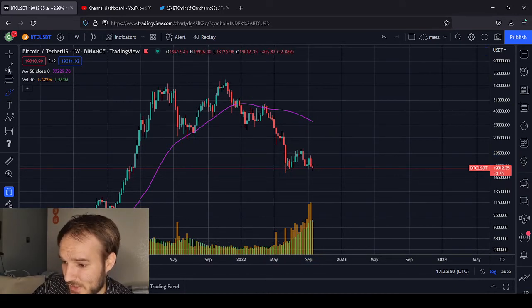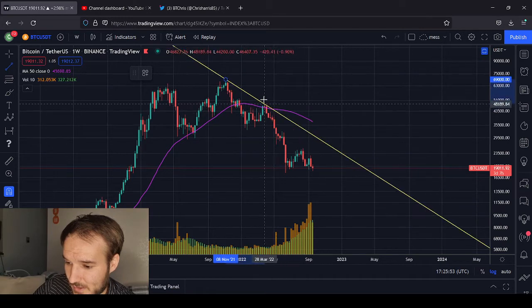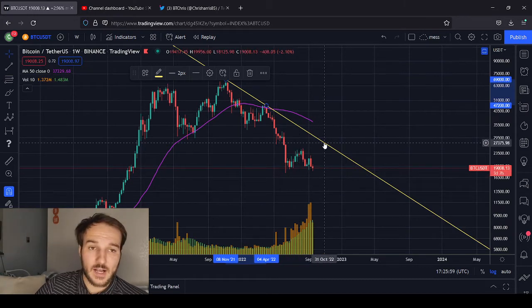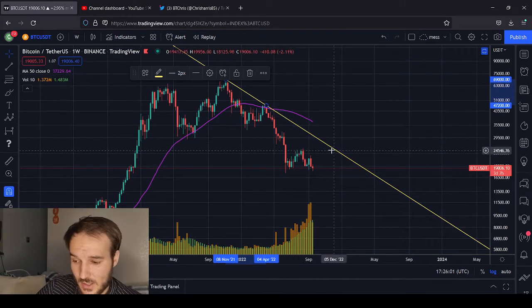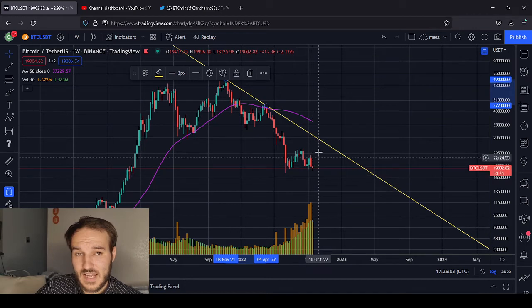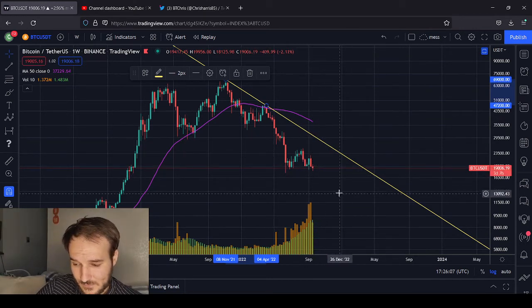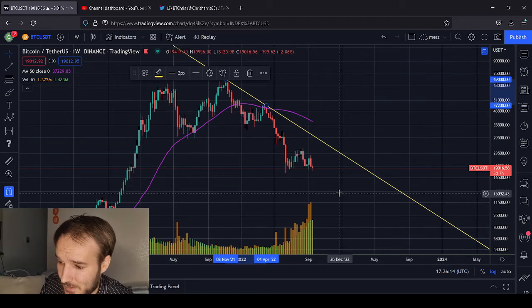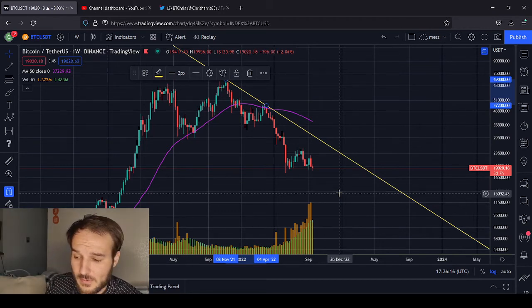I do expect us to find resistance on that trend line there. It's the last time I'm going to say it. I do expect us to get a quick rally up to this trend line. We haven't touched it in a while. And then after we hit that trend line, we'll have our final move down, and we'll find our market lows, our cycle lows. And then we'll see from there.